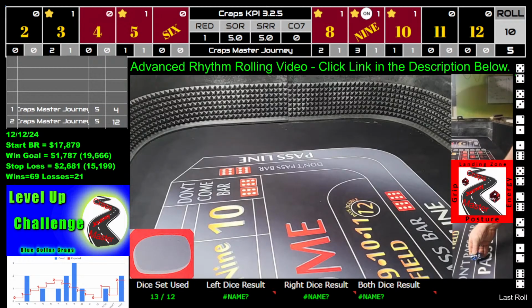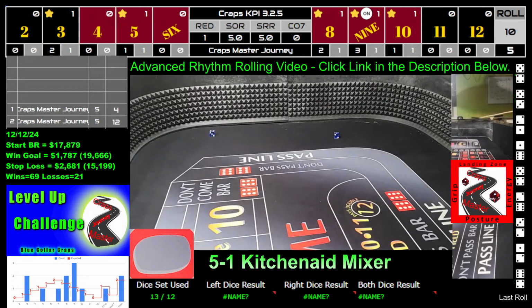Ooh, that was a little bit high of a release, but we have a 516, the KitchenAid mixer. So that is perfect. Don't like the way those left fingers arced up. So that means I held on to them just a split second too long. 2624. And we got a 516 result.